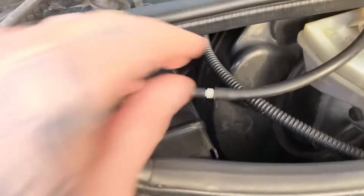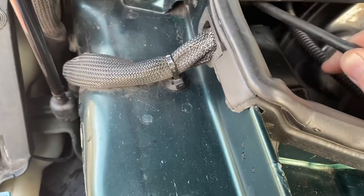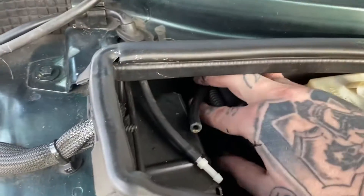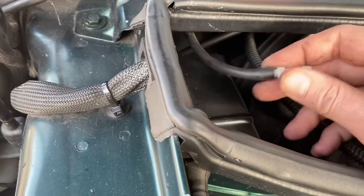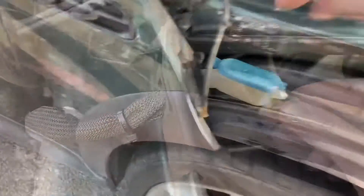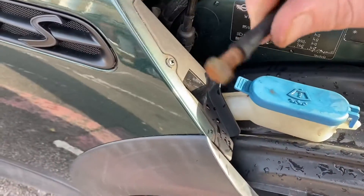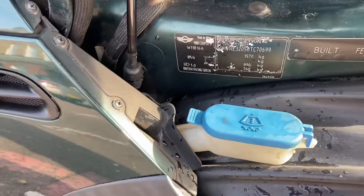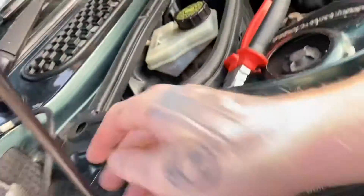I'm going to disconnect the washer bottle from this pipe. Put that to one side and tuck it away. That's the pipe that goes all the way to the rear of the car. I'm going to plug this up with a screw and some PTFE tape. I've bunged that up with an old bolt — couldn't find any PTFE tape but it's not leaking. On the event it does get switched by accident, it's not going to leak out. I'm going to tuck that away down there because we don't need that in the engine bay anymore.